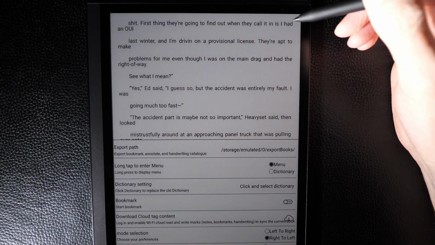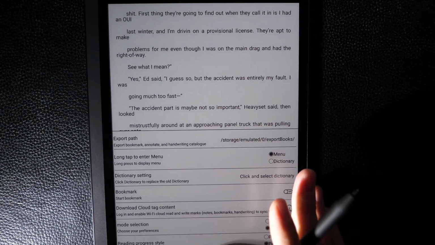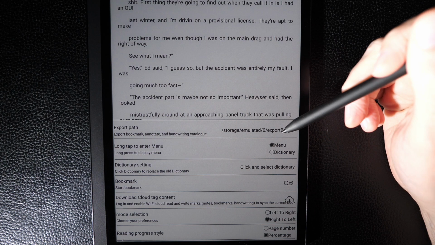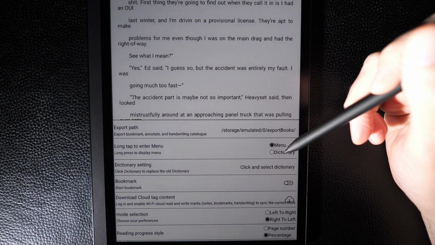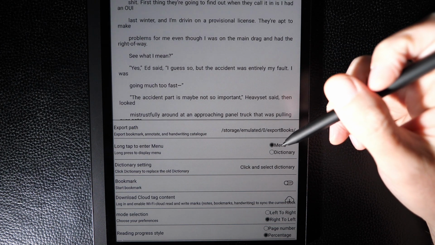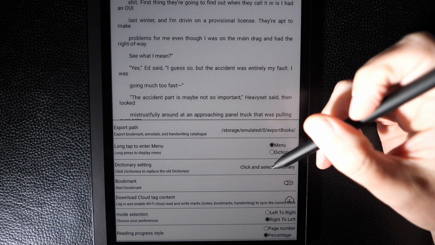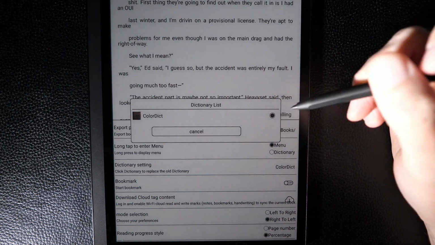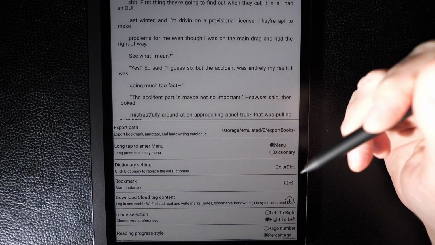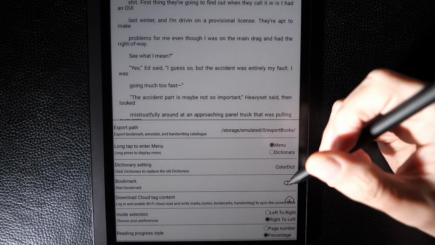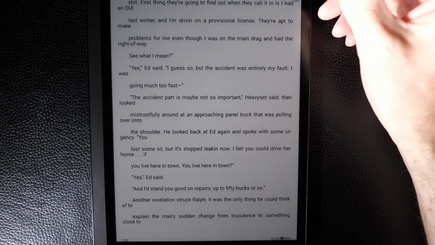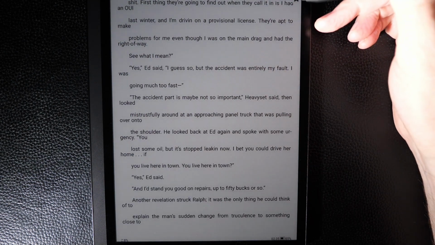You can go into the settings of the Reader app. So here's, for example, where your books can export to. If you long press, do you want the menu or the dictionary to display? What type of dictionary? So right now we've got one option. You can have bookmarks on your device, right? So if I click on that, that will bookmark.